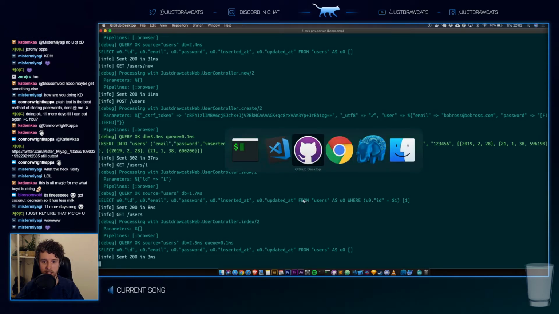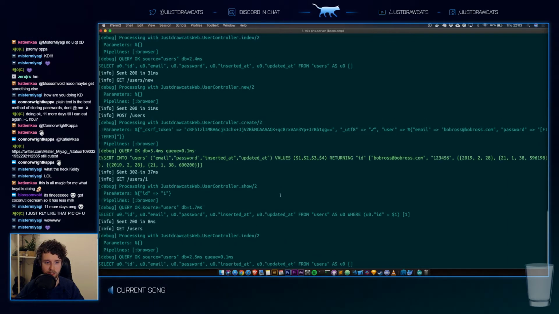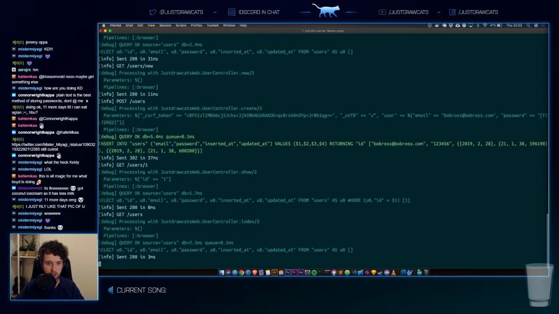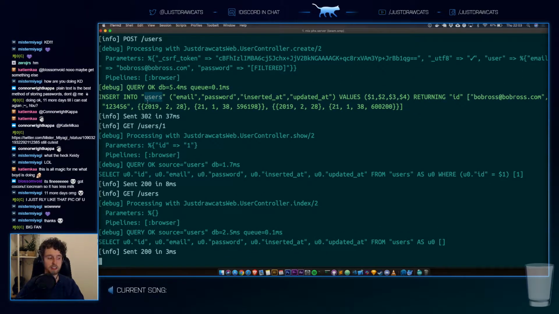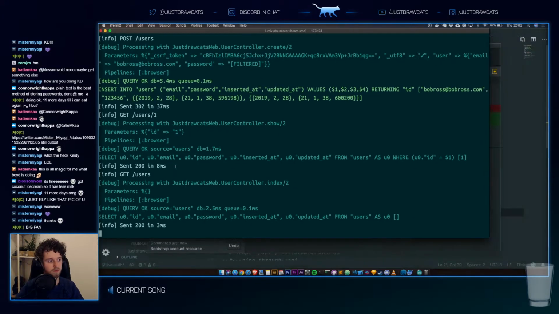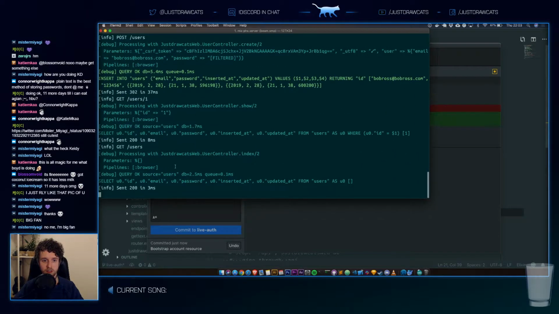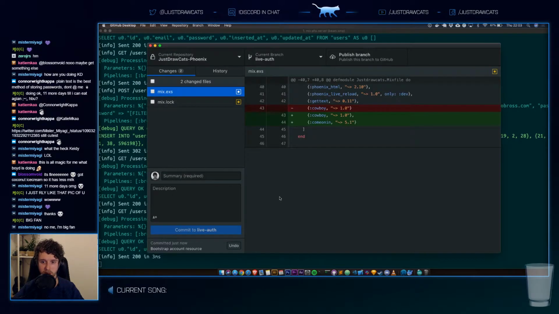Okay, so we just made a user, and as you can see here, it shows the database. It says insert into the users table. So into Excel, you see this Excel sheet. It's for users. It's called users. And for email and password, it inserted and updated that, entering these values. Bob Ross is the email. 123456 is the password. Don't ever do this, but it's fine for now. Don't ever save your passwords plain text in the database, but it's okay.